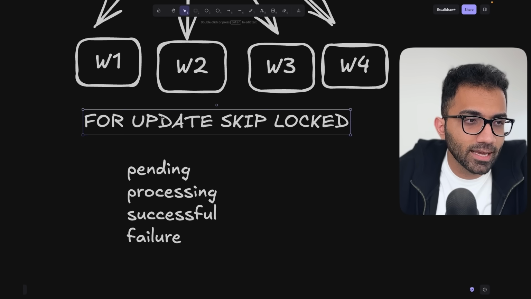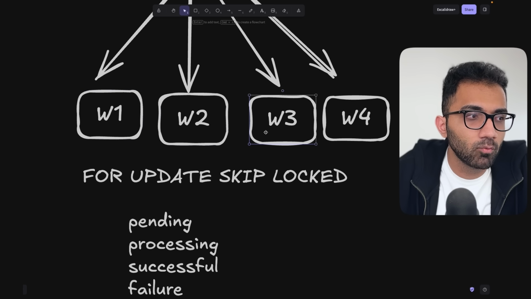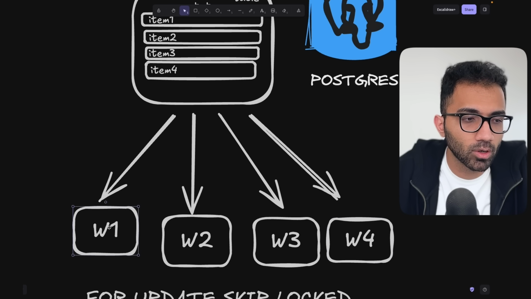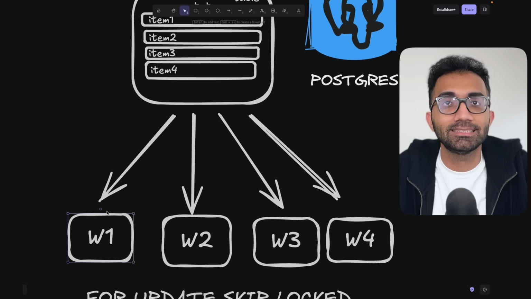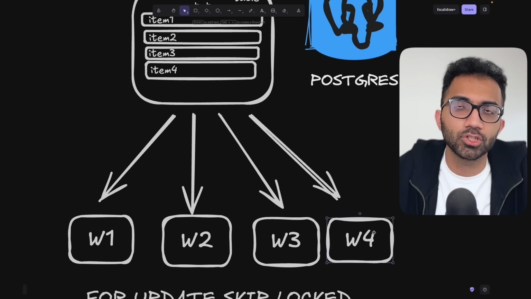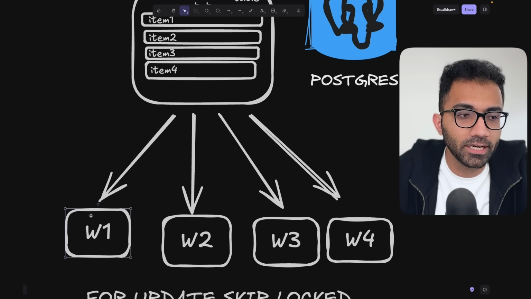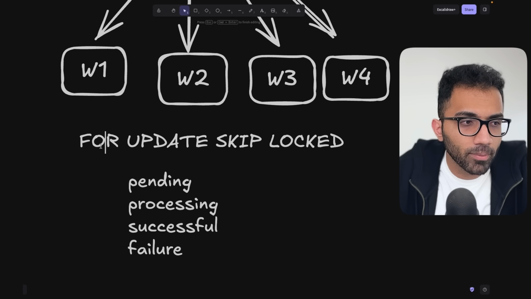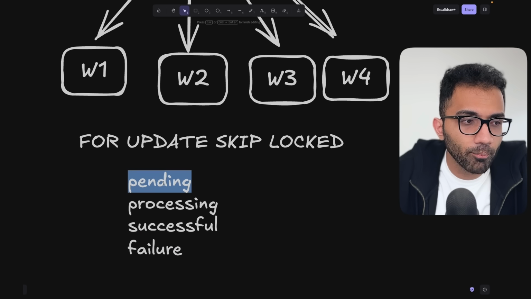The way this syntax works is that you can have multiple workers polling your database at a very high rate. You can have a worker, let's say, polling your database once every 3 or 4 seconds, asking: do I have any work to do? And you can have 100 such workers, because this is effectively just a read call. And if there is any work, you will do an update call, which will use this FOR UPDATE SKIP LOCKED, and it will move the work from pending to processing.